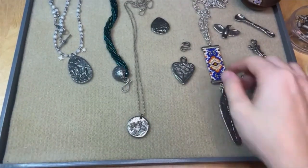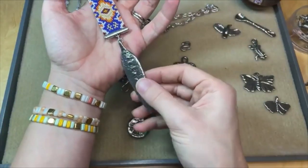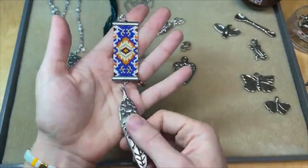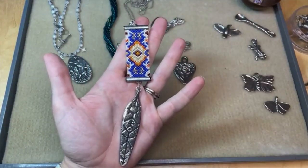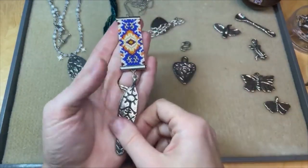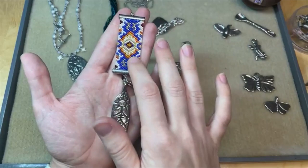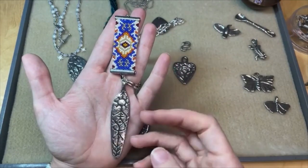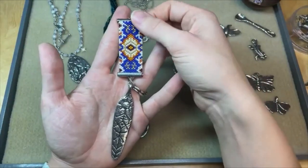Then we have this really great pendant with a really fun design — I thought it was really inspiring. It's got that fun kind of bump dot design on the back; this almost looks like a pea pod to me. So what I did for this piece was make a kind of matching peyote stitch pendant. I just did odd count peyote stitch with Toho Aiko 11-ought seed beads. I love working with Toho Aiko seed beads — they are so uniform and so precise. They line up beautifully when you're stitching with them and you don't ever really run into malformed or broken beads.